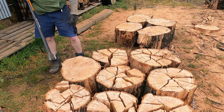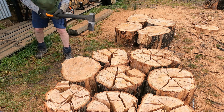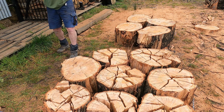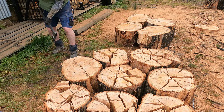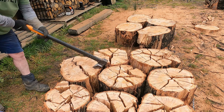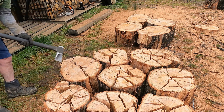Okay, this will be another tough one, the big knot and growth on the side. Make sure I don't hit the roof. It's gone. A big knot.